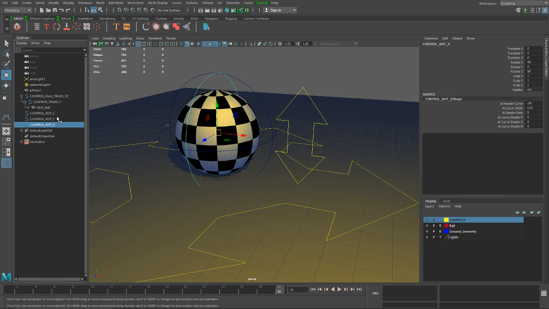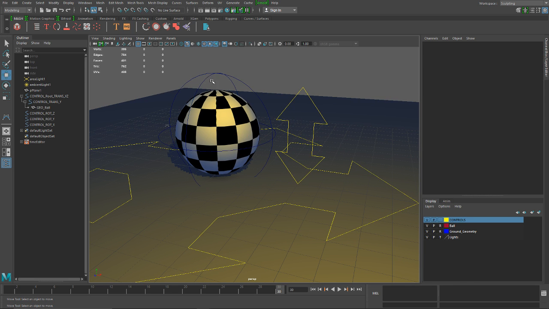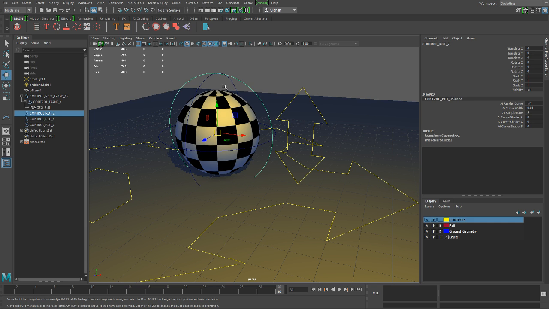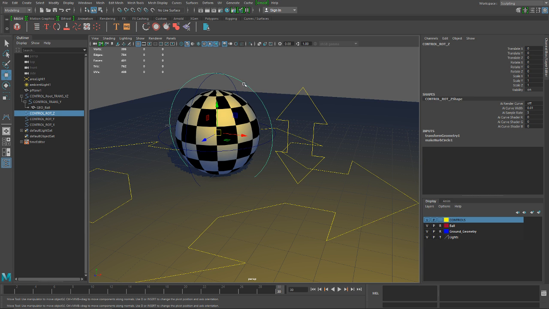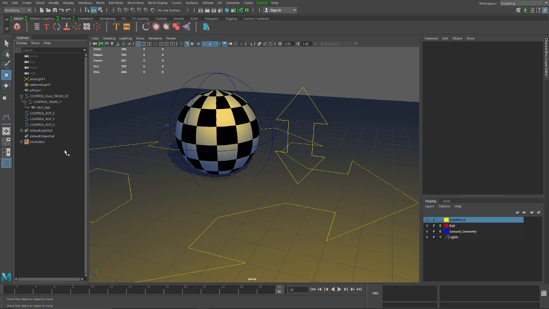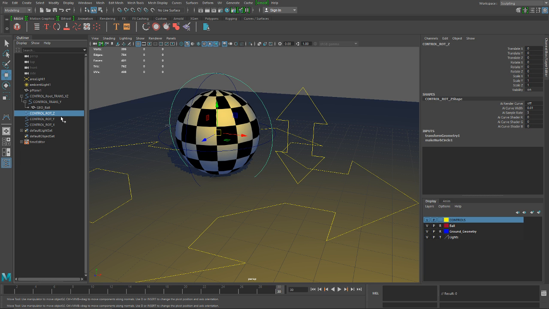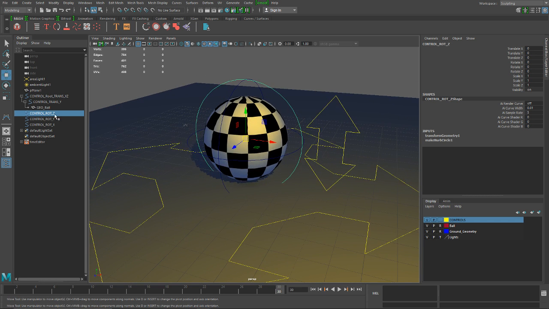Now if I select any of these, you can see, with the exception of that one, they all have values in the channels. So I'm going to select all of my controls, and I'm going to say Channels, Freeze, All, and then make sure they're all zeroed out, which is good. And now, as you know, what we're going to have to do is set up their hierarchy. Well, actually, we can go ahead and do the preliminary setups as well.